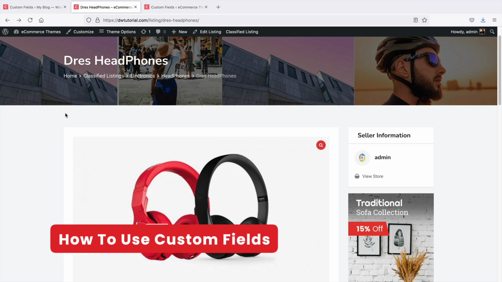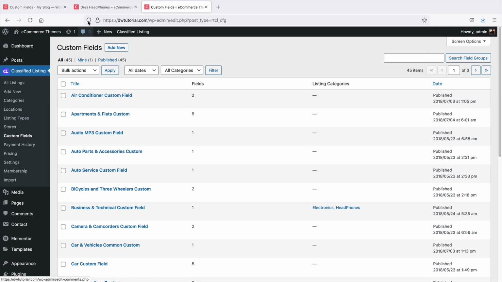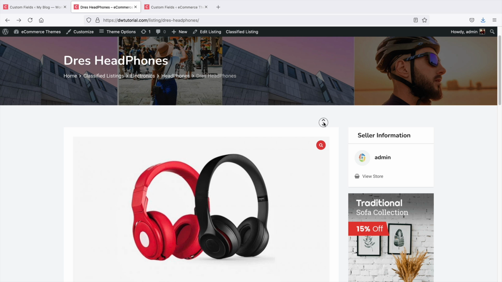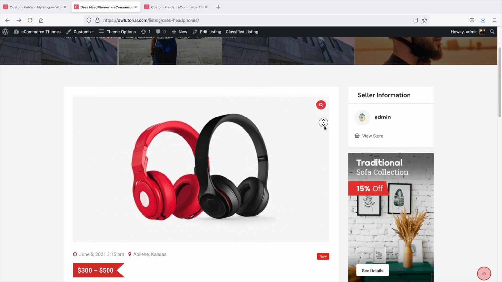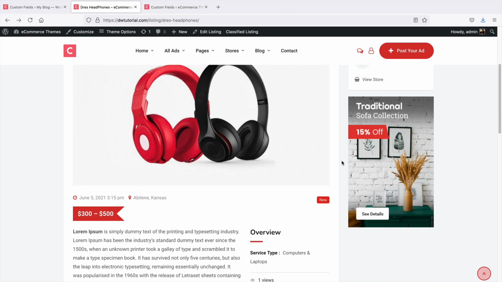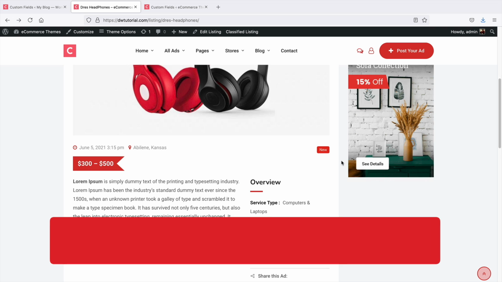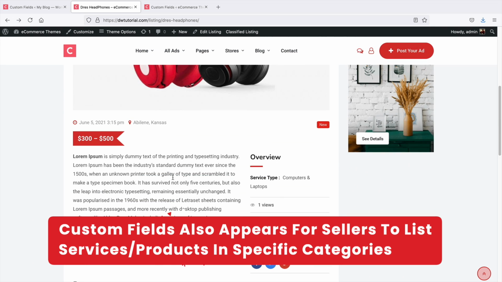Now in this section, we'll be talking about the custom fields options located in the back end of the WordPress theme. So you guys might have noticed that sometimes you might need to put some more information for people listing on your website, right? So for example, let's say they're listing something on your website. Maybe you need to put more information like branding, or if they're selling a phone, maybe you need to tell them, no, I want you to tell me about the phone, how many gigs for the phone, so your visitors can be a little bit more educated on the listings instead of having to read the description.